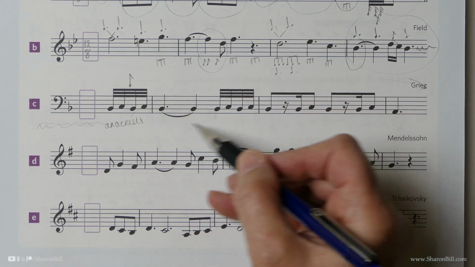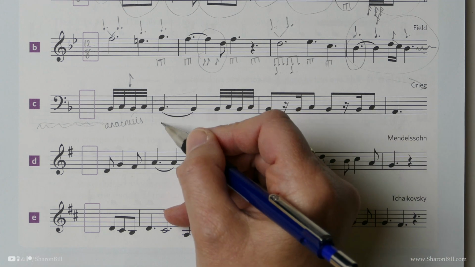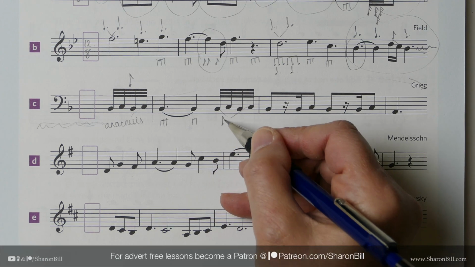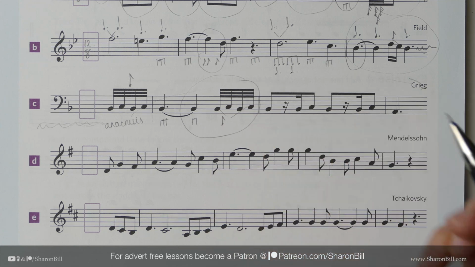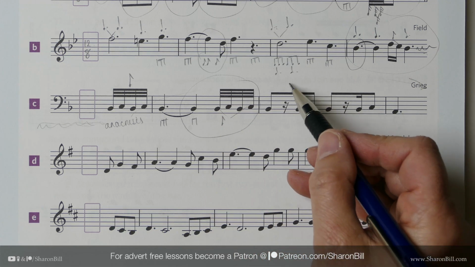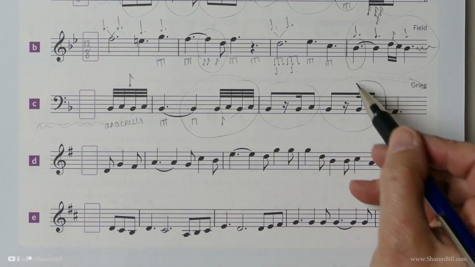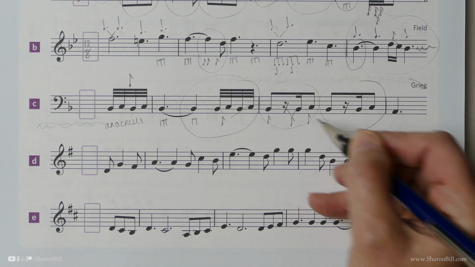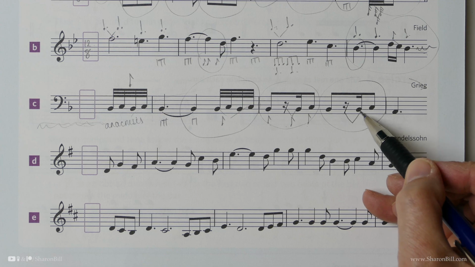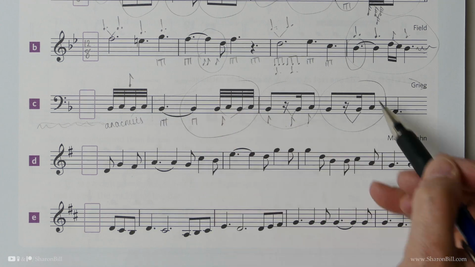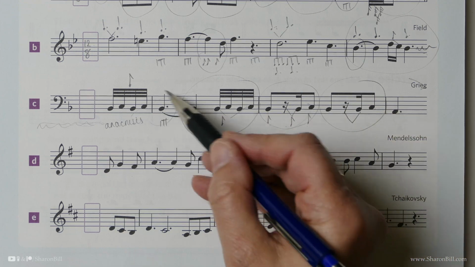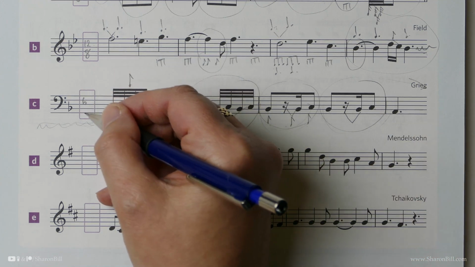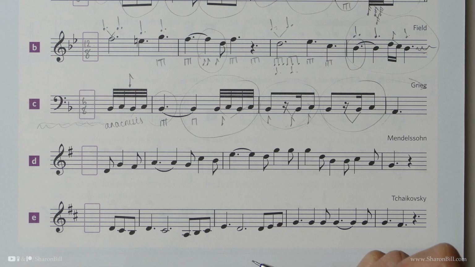So this won't give us the answer, we need to move on a bar. So we've got a group of 3 here. Here are 2 quaver beats, and then 4 demi-semis gives us another quaver, so there's our second group of 3. And this bar shows us quite easily group 1, group 2, the beaming shows us that. There's a quaver, semi and semi is a quaver, there's a quaver. 1, 2, 3, 4, 5, 6. So we can see 2 groups of 3, 1, 2, 1, 2, which means there are 6 quaver beats per bar.